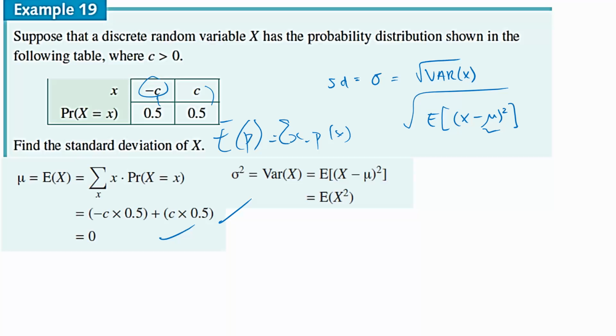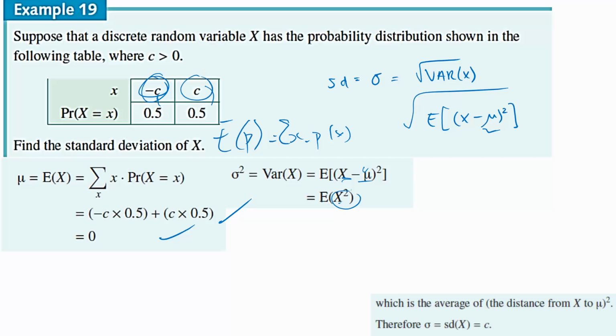Now, variance, which is sigma squared, I said that it was take your data minus what you expected, and then you square that to avoid the negative. So that's what I'm going to do here. X is your data, but the mu we know was 0. So therefore you get e of x squared. How do you find e of x squared? E of x squared is just saying square this x value data and find the average of that. So this would be c squared multiplied by 0.5, plus those two together. That's the average.